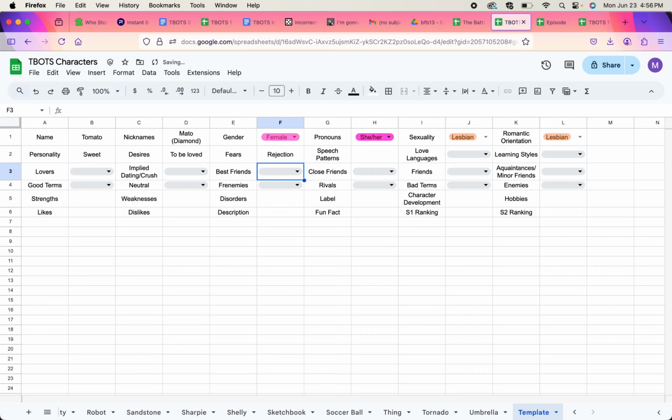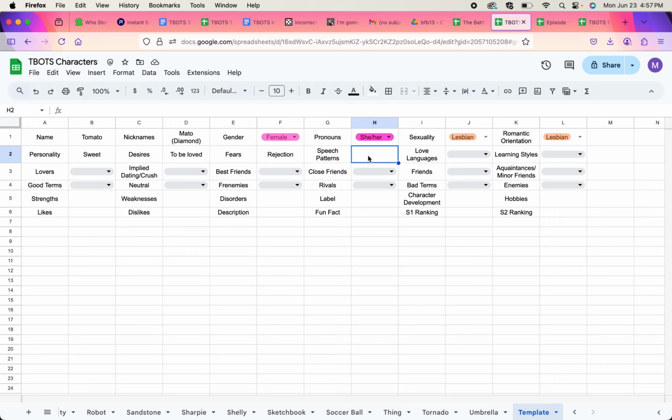Rejection. I'm just making this up, but she already feels like a real character. Speech patterns. That's not like how a character's voice sounds. That's what you write into the script, like what kind of things they say. If you were writing a book, you'd need to give the characters different voices. Well, they don't have actual different voices because it's a book, but I don't know if you see what I mean, hopefully.